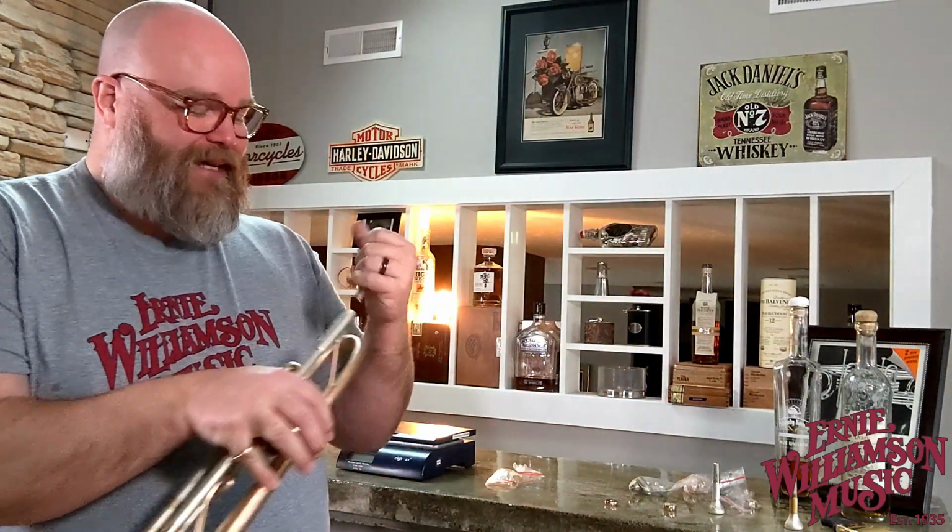All using that trumpet flugel mouthpiece. That thing's killer, man. If you're especially a jazz player or something like that, that could be your secret weapon right there. Back to using a normal mouthpiece though.